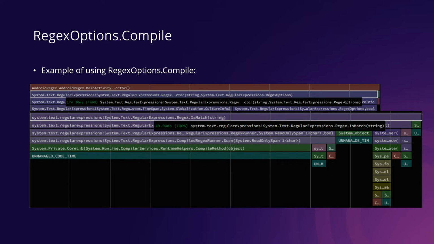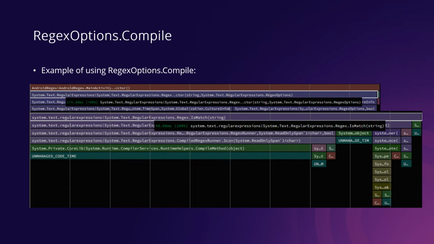So we had an example where a customer migrated from Xamarin Android to .NET 6, and they noticed that their regexes were causing problems in startup. In this example here, it was like 174 milliseconds to create the regex and then 49 milliseconds on the first match. So that sounds pretty slow. And in their case, they could just not use compile. The difference why it didn't happen in Xamarin Android is that in the old version of Mono, this feature didn't actually do anything. Regex option compile didn't do anything. It's the same as normal. So they just moved to normal, for now.